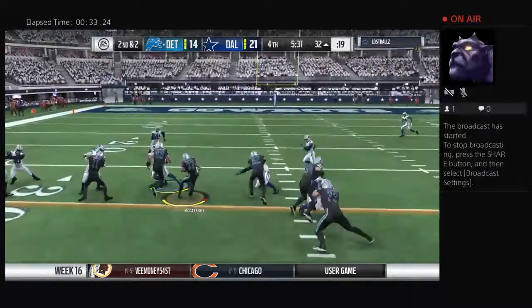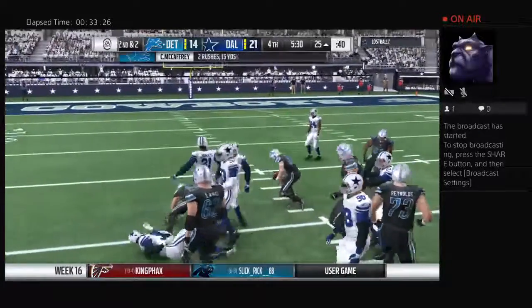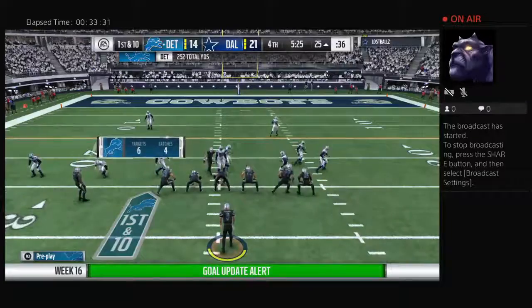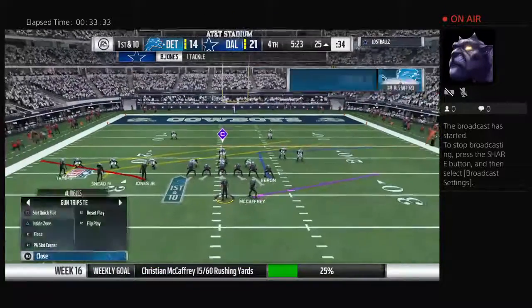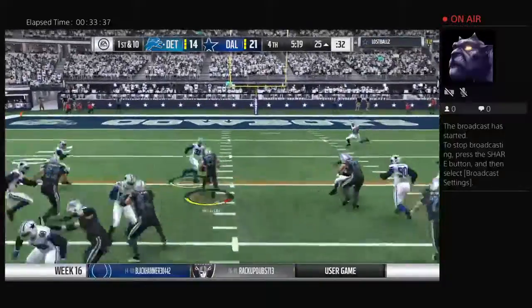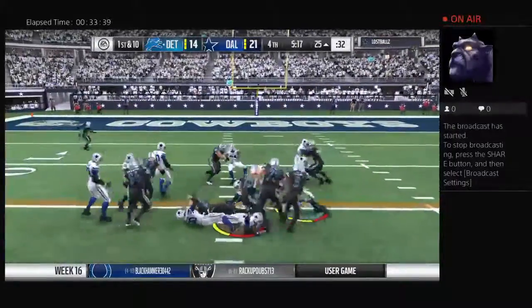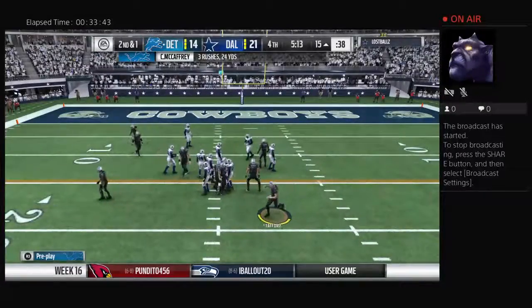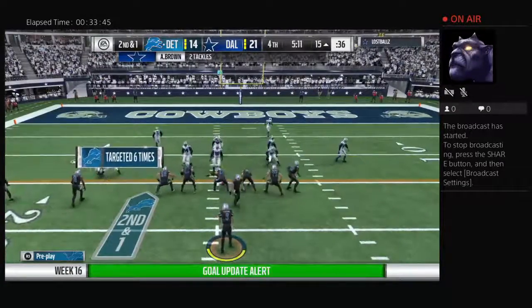They'll run it now out of the gun. And he's able to get it down to the 25-yard line. 8 yards on the pickup there, and it moves the sticks. Looking to speed things up here, going with some tempo. Not too many more ideal situations in 2nd and 2 in order to try and pick up a first down. They ran it and picked it up. A nice run there, 9 yards, and it'll be 2nd down.